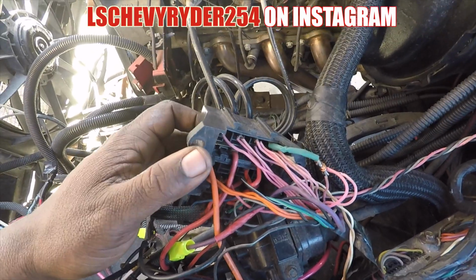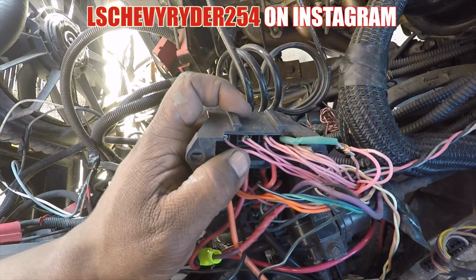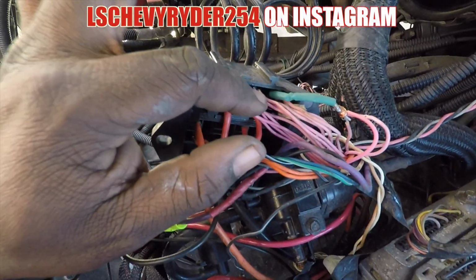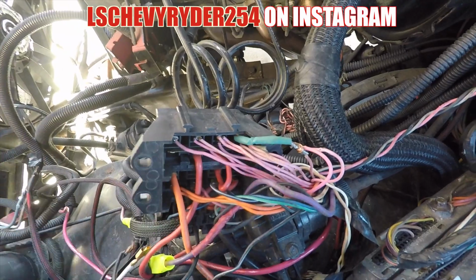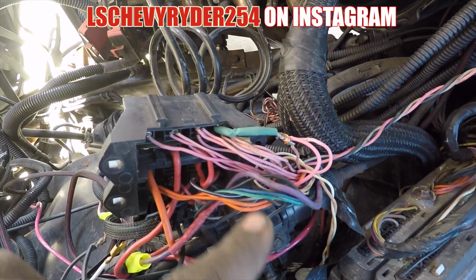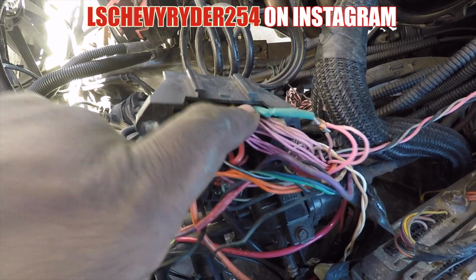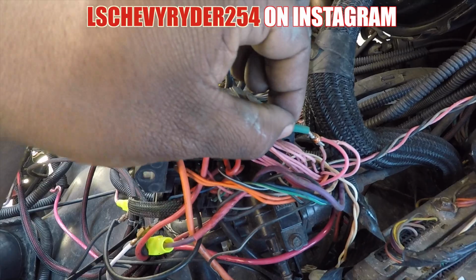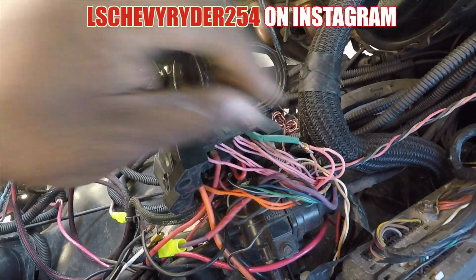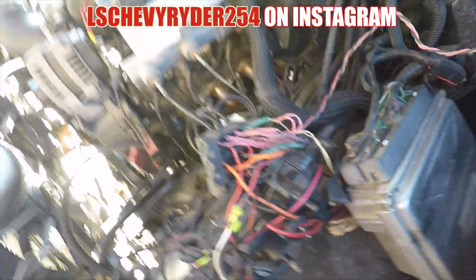And my setup worked. However, on this one, having 2 of them does allow you to put things on different circuits. However, the things that they were joining together, these pink wires, they should have joined them further back, made them into 1 wire, and then had just 2 wires running up to the fuse block, versus trying to stuff 4, 5, 6 wires up in here. That's why you run into that issue. So eventually I'm gonna have to go back and redo this. I've had to redo quite a bit of stuff with this harness, but in the end, it worked. The computer was flashed. So it is what it is.